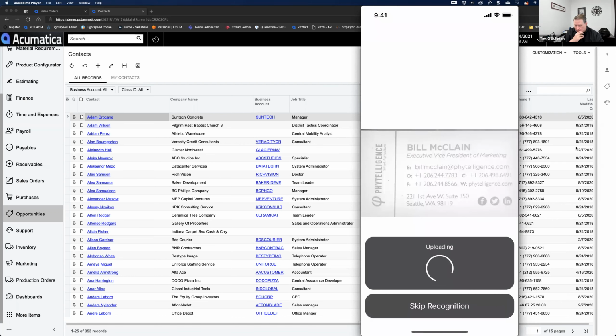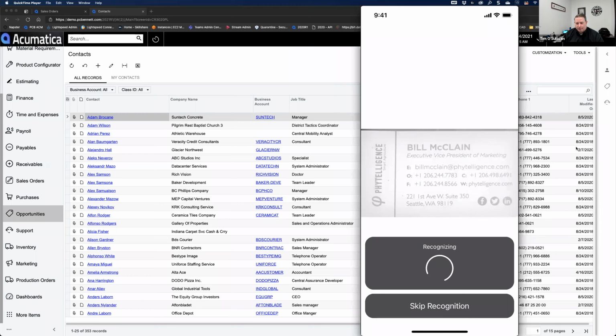Now it's going into our machine learning and artificial intelligence optical character recognition engine, and it's going to grab and pull out as much data as it can recognize. It's pretty good. It's getting better every release.